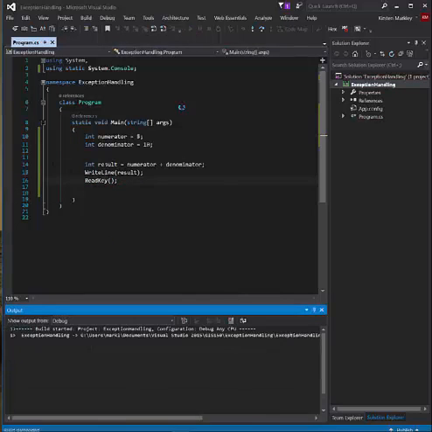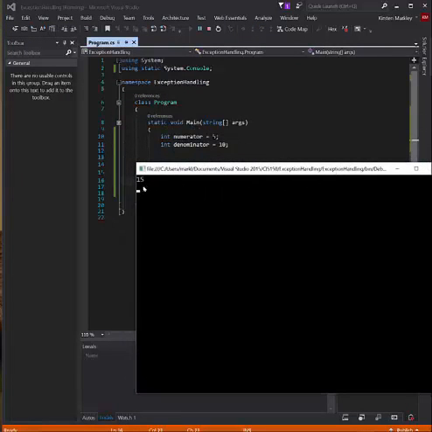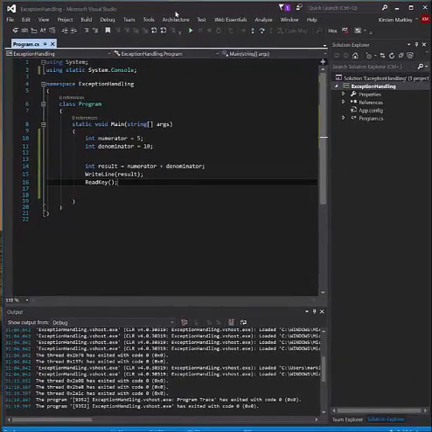So now when I run this, I got 15. Well, I didn't expect 15. I expected something else. So this is a logic error. And a logic error is just that. Everything works just fine, but it doesn't produce the output that I expected. So I need to fix my logic error. Oops, everything is in line there.